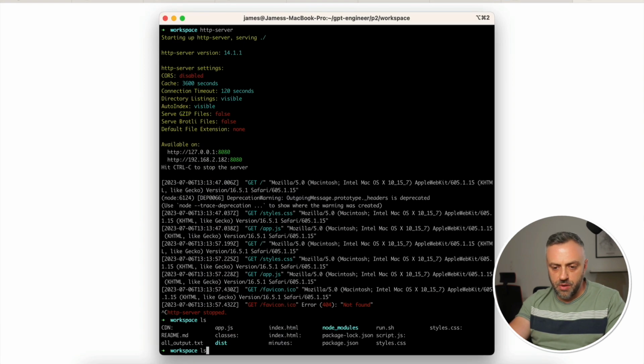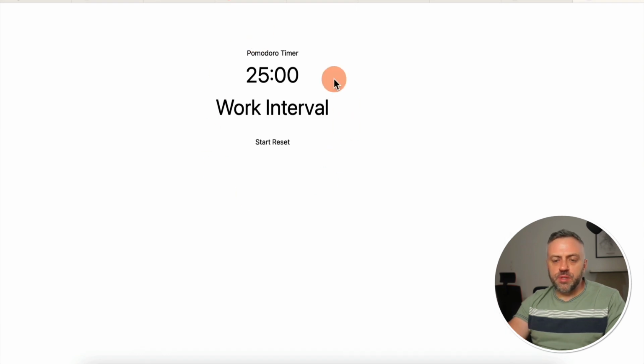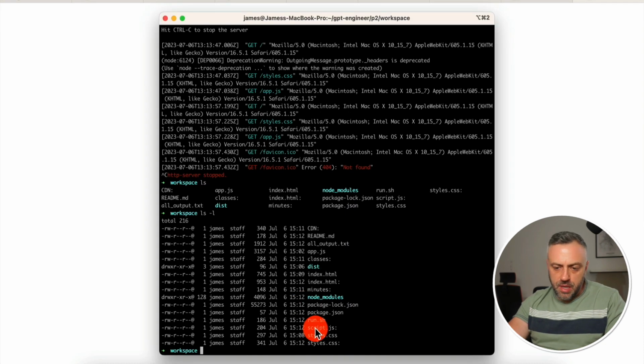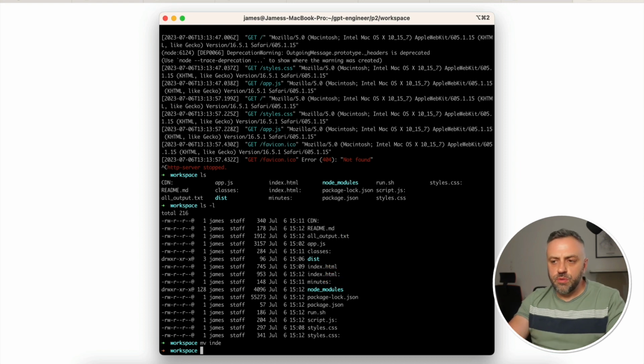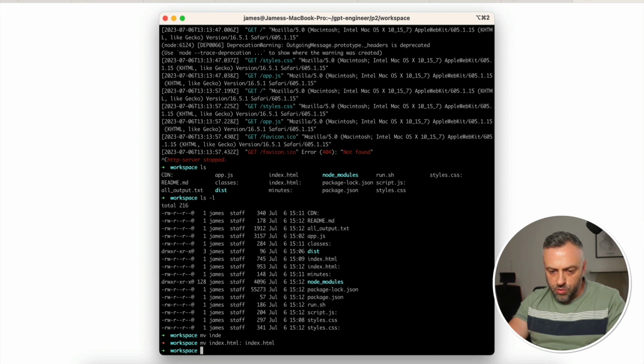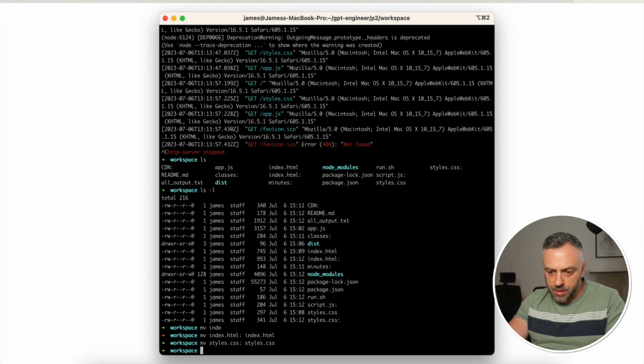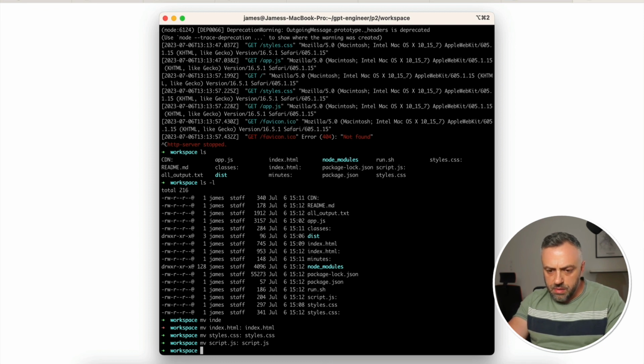Okay, so if we get out, let's take a look at what happened. The reason this app was not updated is the same issue as before. It generated the new files, but they have that colon. So let's go ahead and get the app to use the old files. I'm going to rename these to the original names, and maybe that's going to make it work. And what else do we need? Script, we're going to remove that. Let's see if that works.